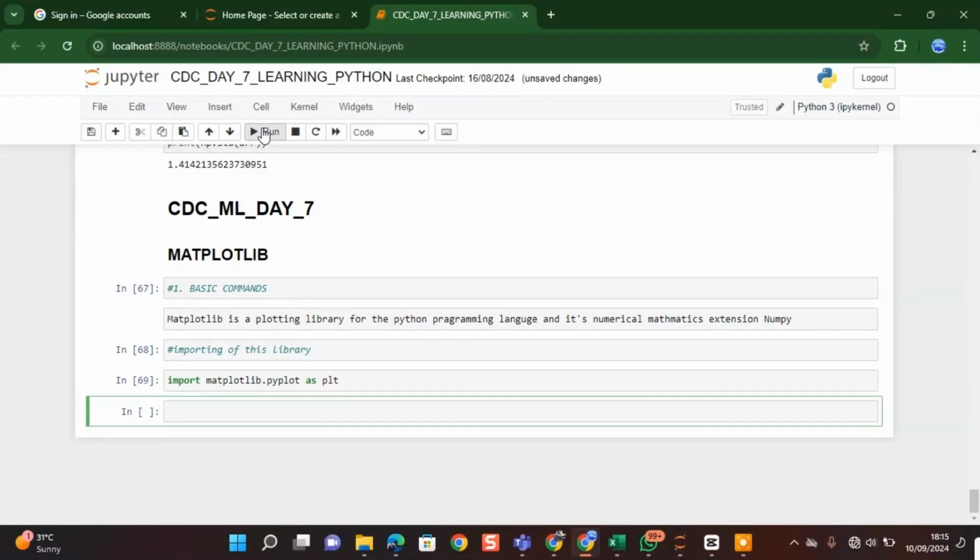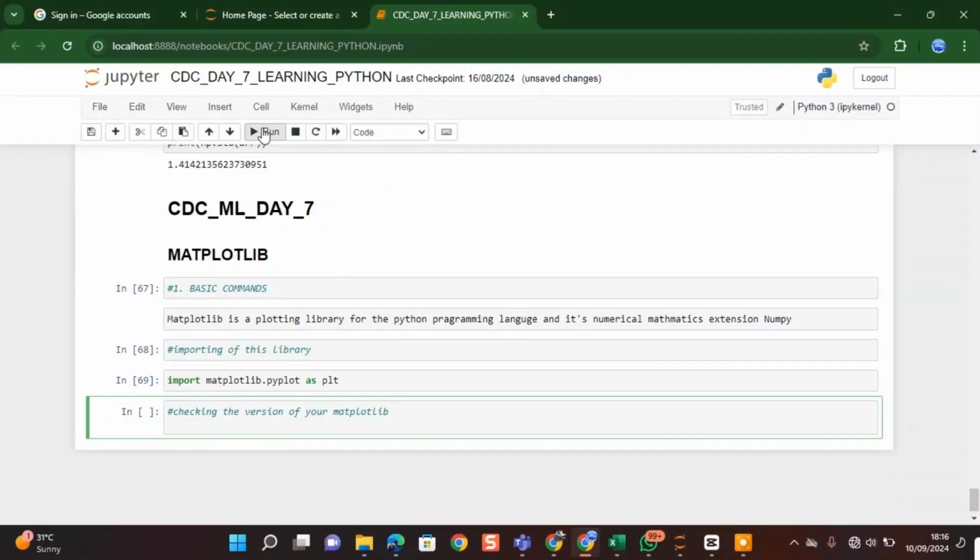You can also check the version of your work. You want to check the version of the Matplotlib that you have.